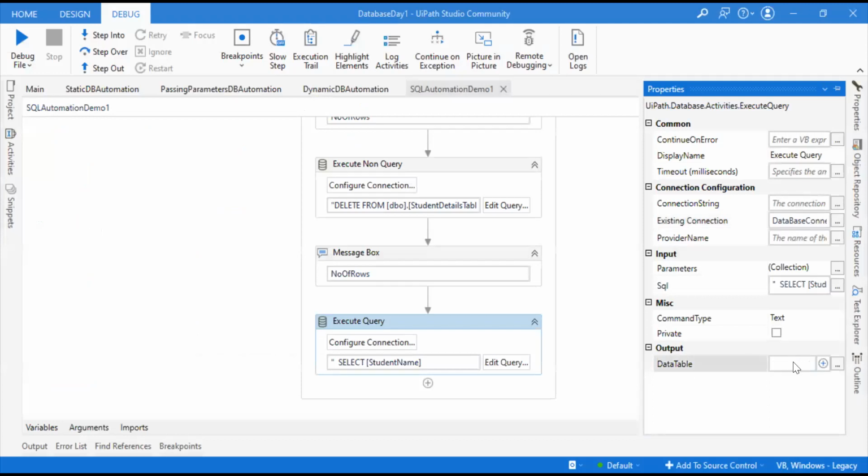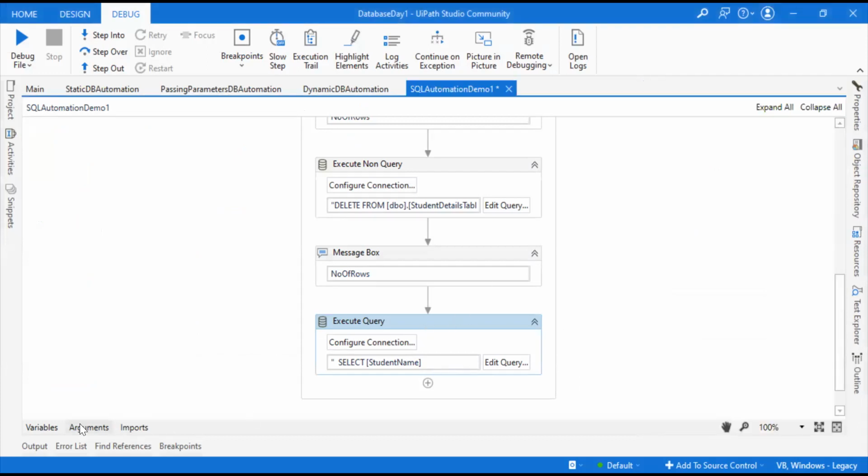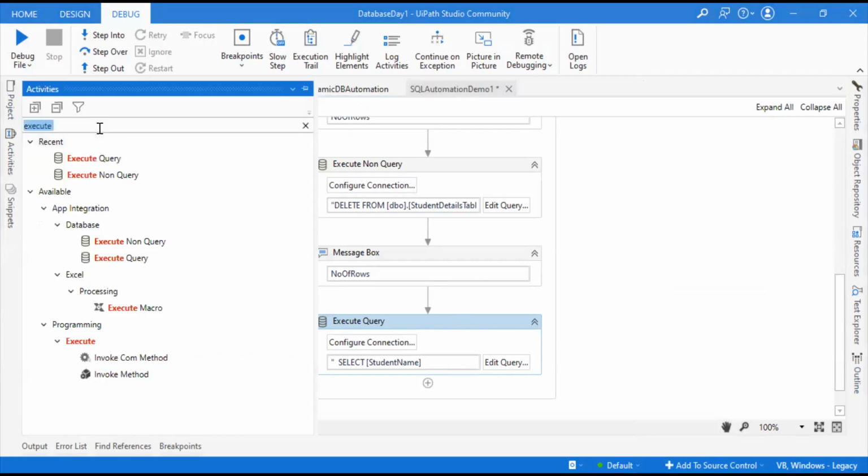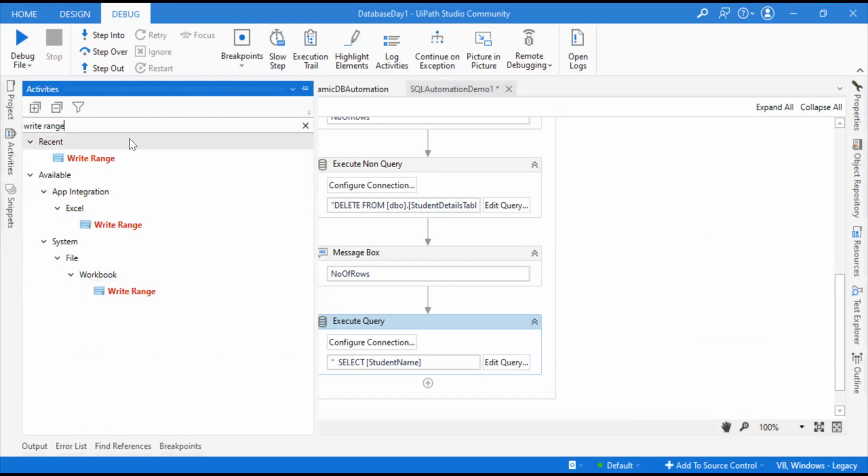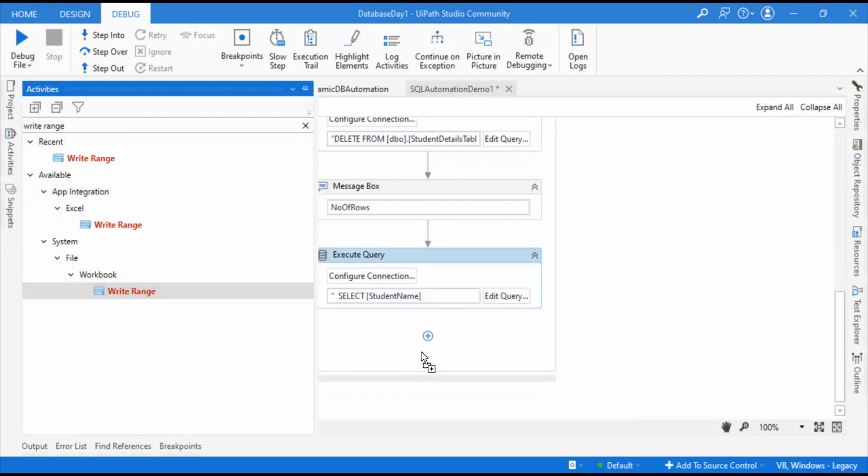So now let's create an output variable, DT output table. Okay, so I have created the DT output table, and we have an activity, right, to see the values that are there in the data table, which is write range. So let's write the data into this workbook.